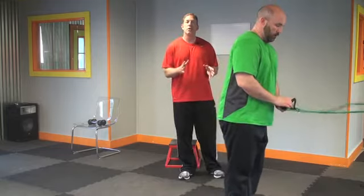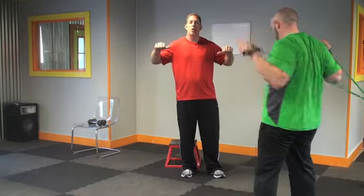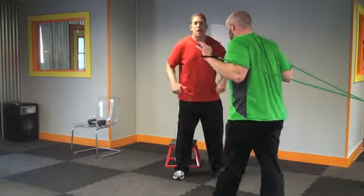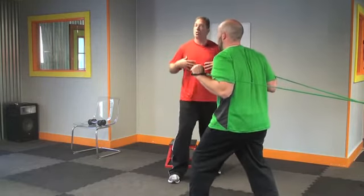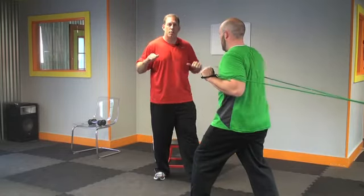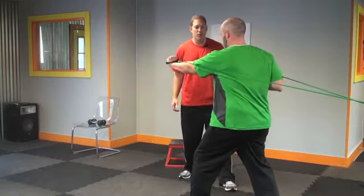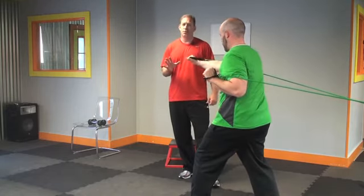Okay, so now the tubing is going to be anchored behind you. Okay, your palms are going to be down to the ground, thumbs facing one another again. Get into kind of a little bit of a squat, semi-lunge position to make sure you're stable and it's not going to pull you over. And now you're going to do right arm, left arm. Okay, just alternating back and forth. That's it. So 24 repetitions in total.